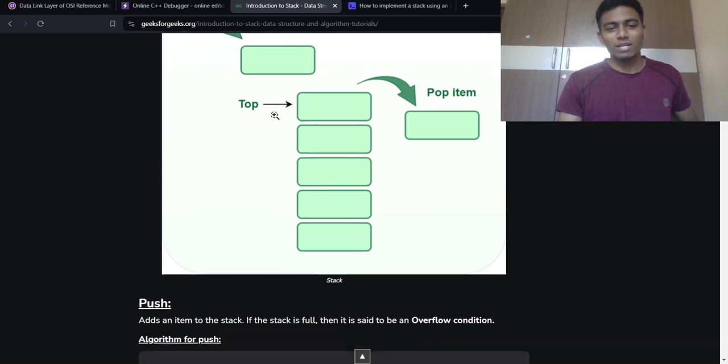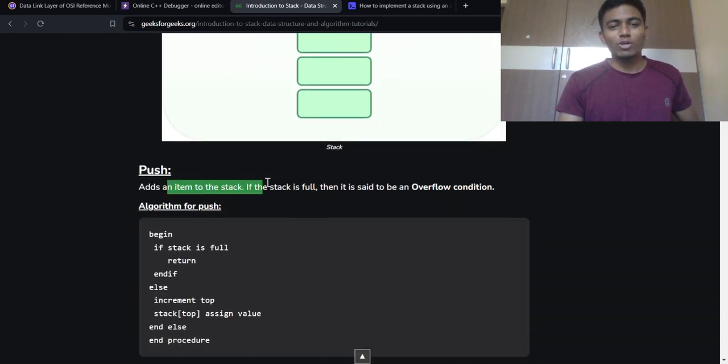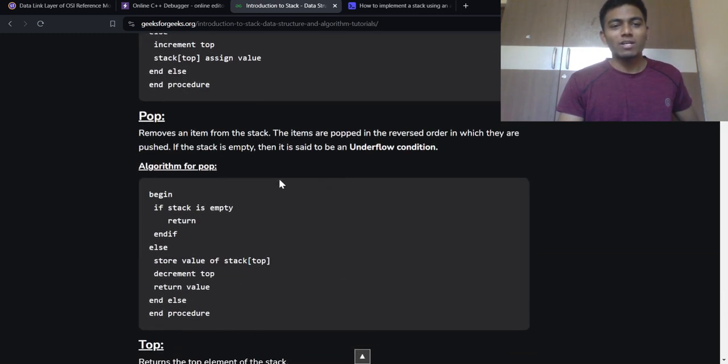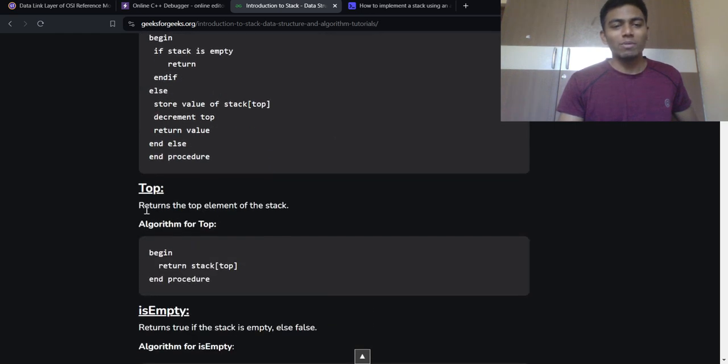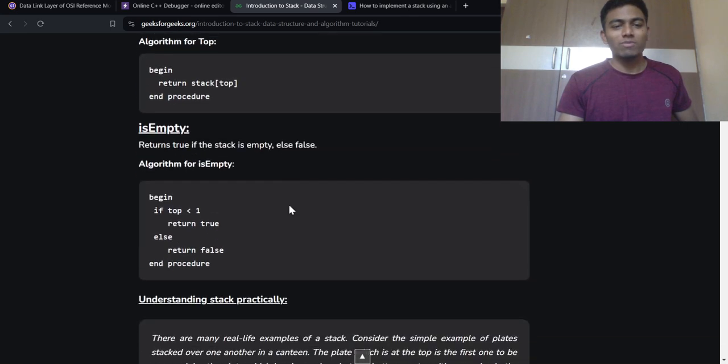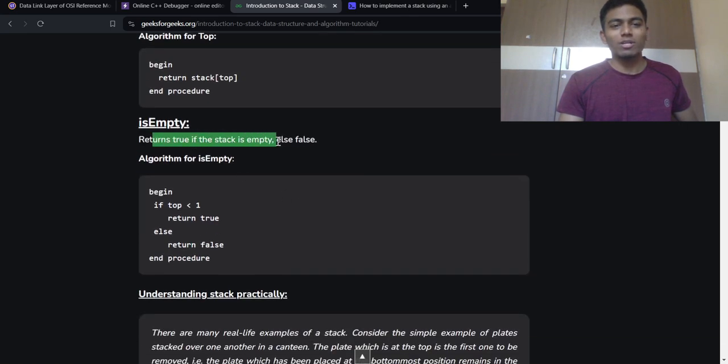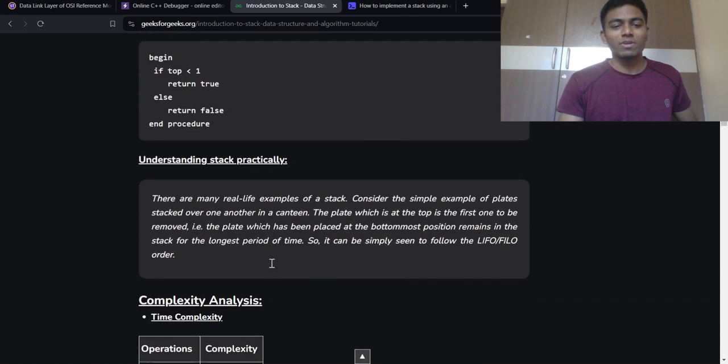Push means we push the element, pop means we pop an element from the stack, top will return the top of the stack, and is empty will return whether the stack is empty.